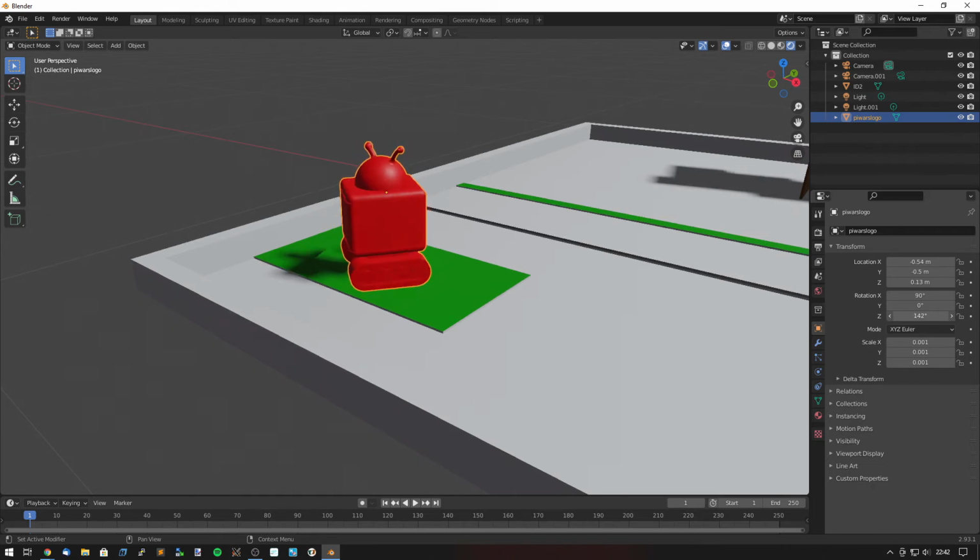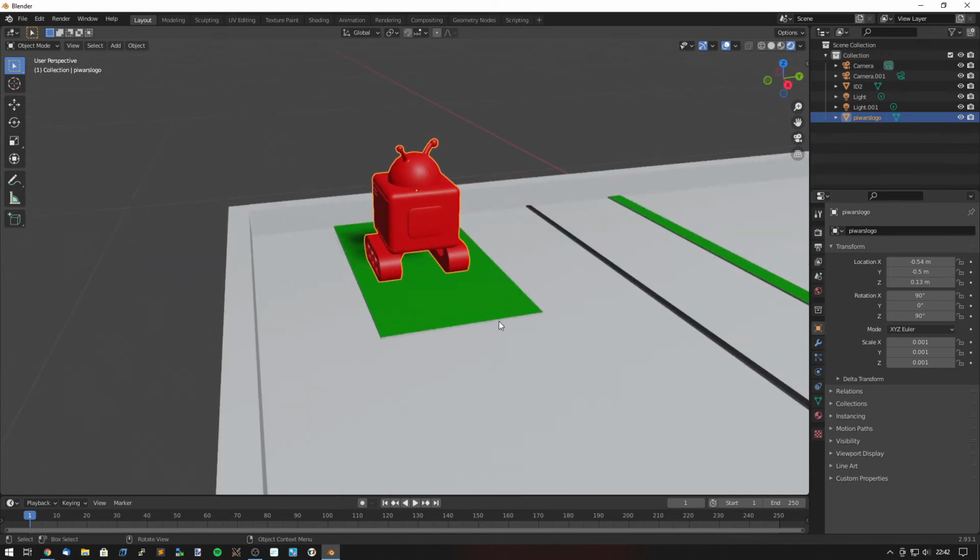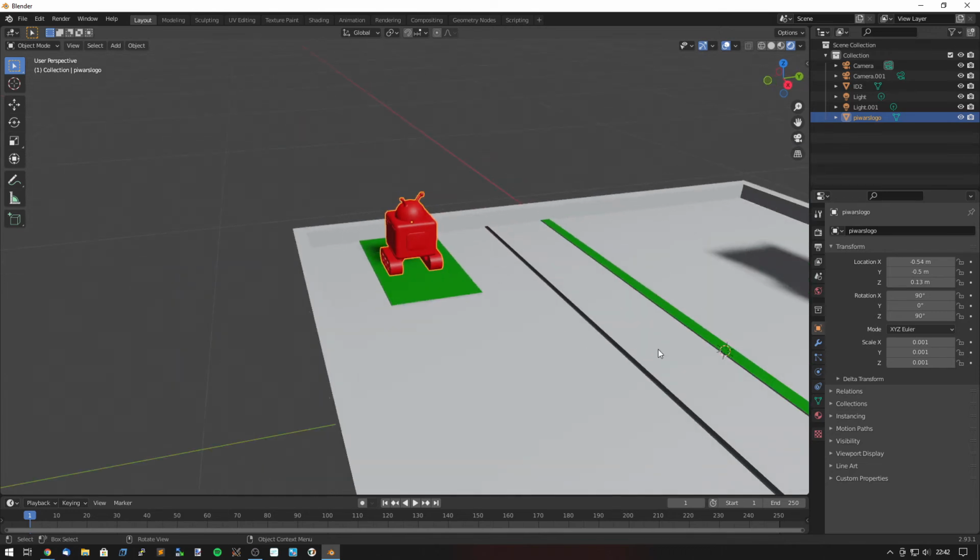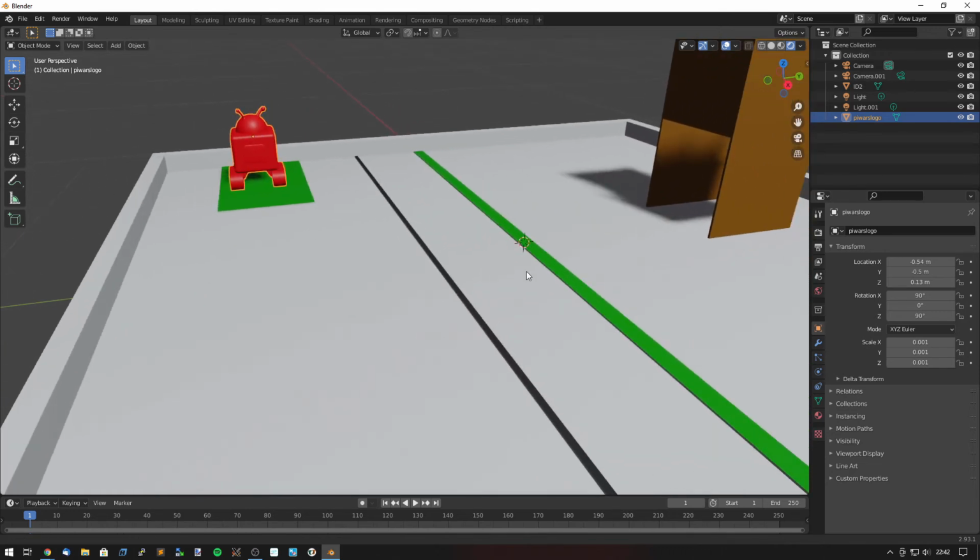I want this to be approximately 90 degrees. So I'm going to come off that one now, click on the text, type in 90 and press enter, and it's moved it. So now I have my robot in its initial position. I will move that one just a little bit up that way, to make it a little bit more centered.